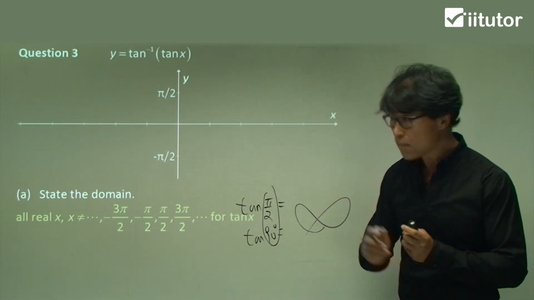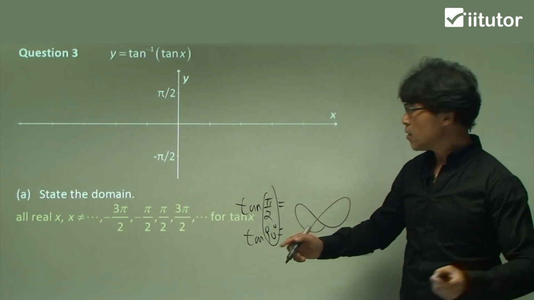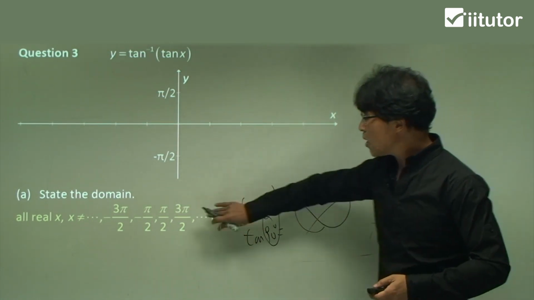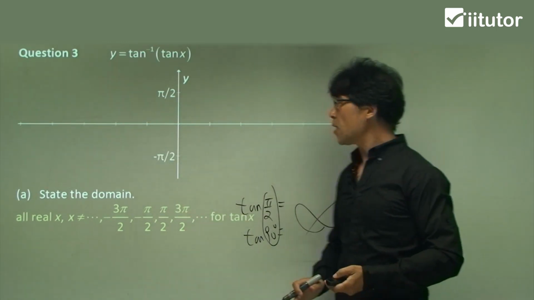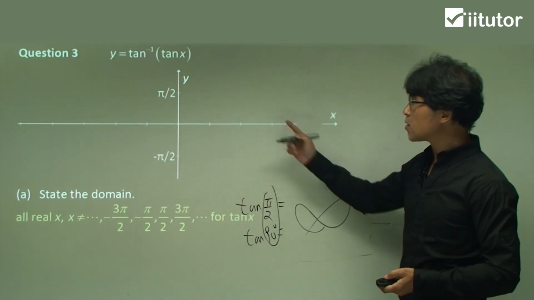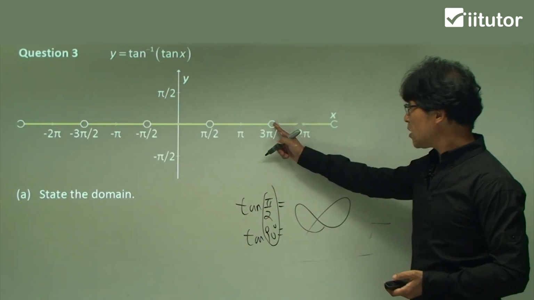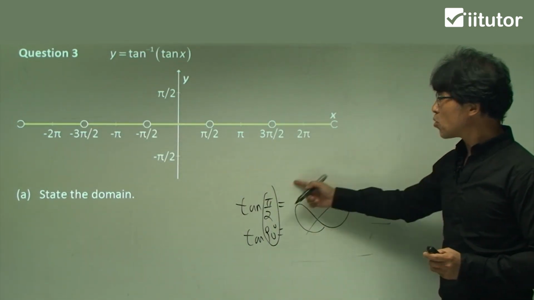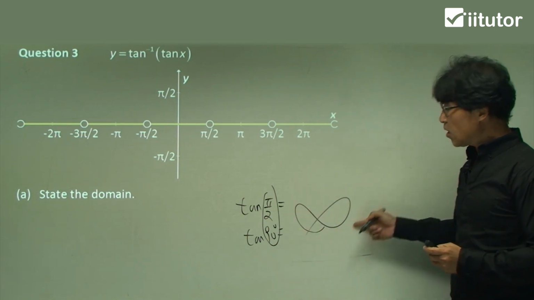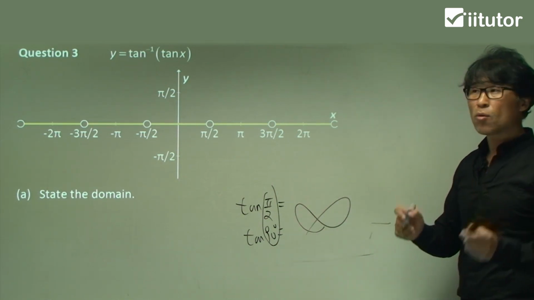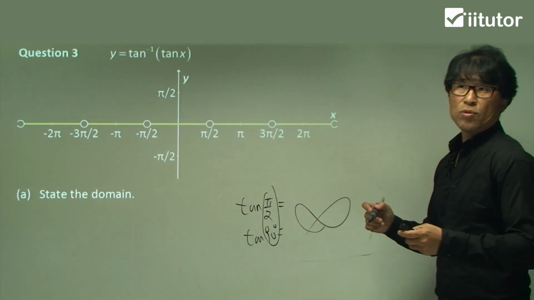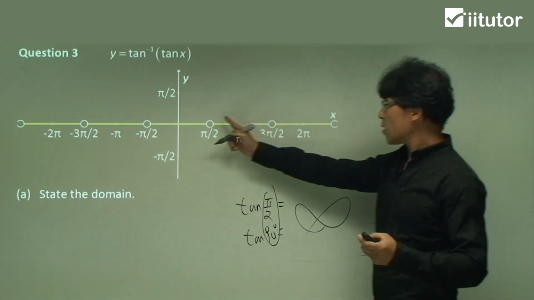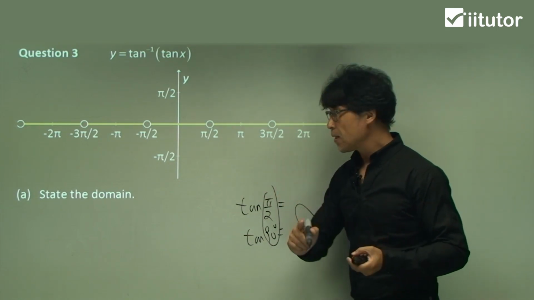Does that make sense? All of the values are okay, but you need to exclude those values. Well, not few, there are already unlimited exceptions. So how you represent this in the graph is this one. These particular values should be removed because they are producing unlimited or undefined values, or math error values. So they are not part of the domain.